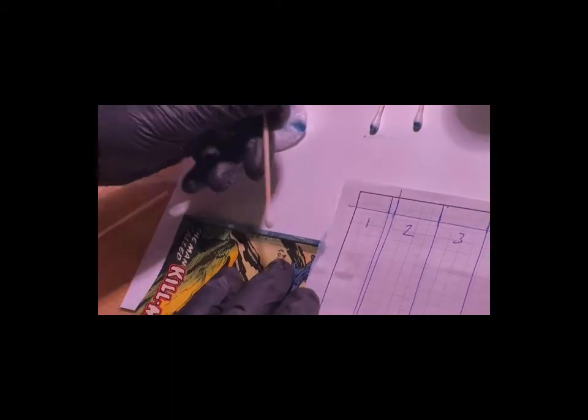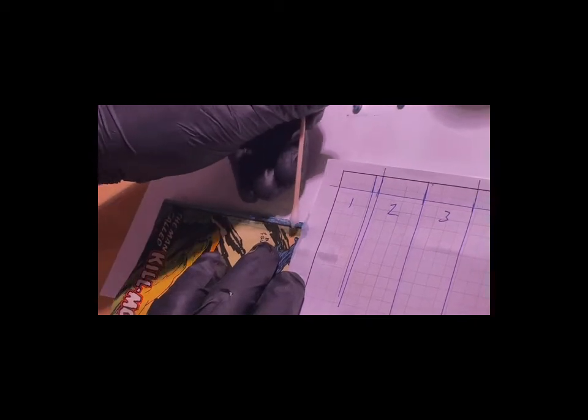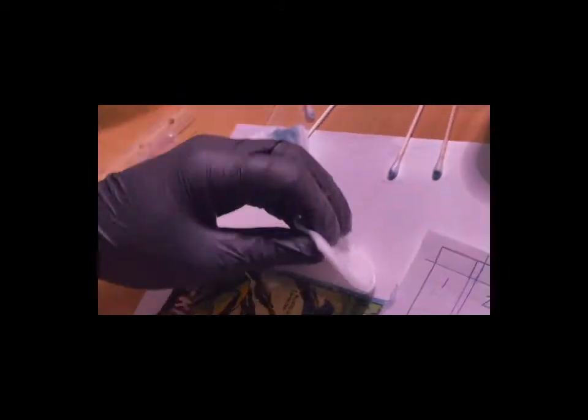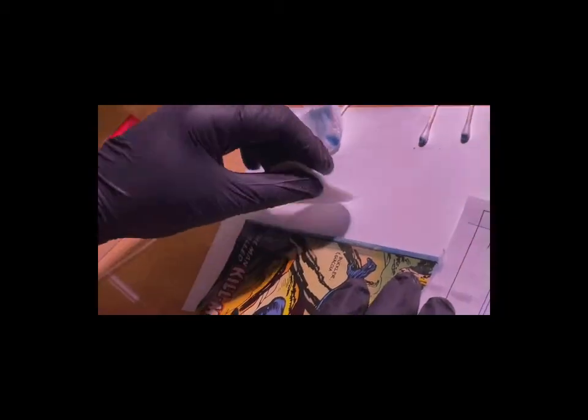Let's try this new one — called IC3. We're going to get that on here to get out the last little bit. This stuff is expensive so I made just a tiny bottle of it. I had to put some surfactants in it. That came right off — I got a ton. I'm worried it's going to get the printed ink off the book too, so we have to go lightly. I'm starting to learn there's a tremendous amount of ink in this book.